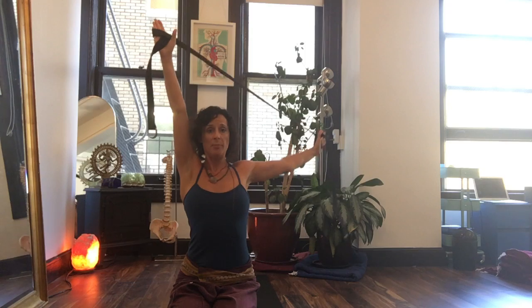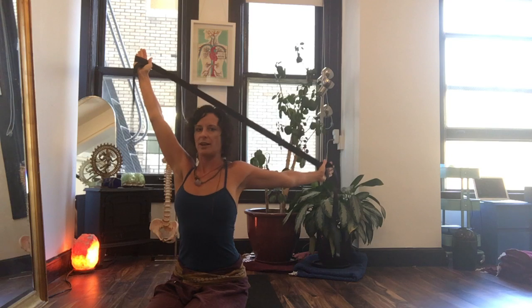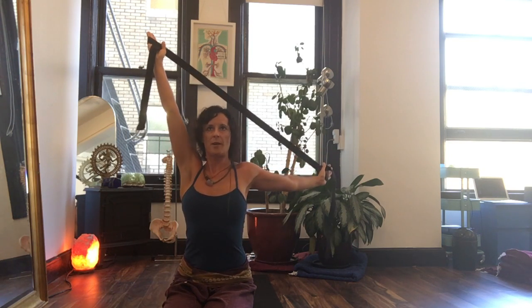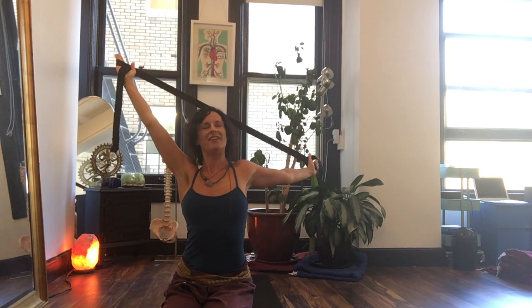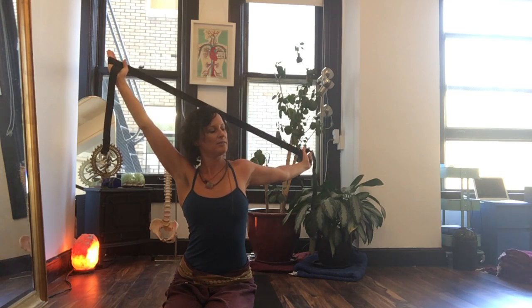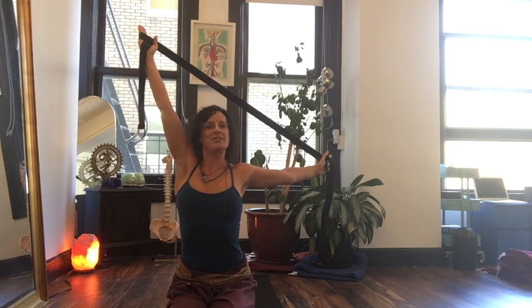One arm is going to go up, so I'm going to do my right arm up over my head, and my left arm is going to go a little bit back and a little bit out to the side. So here, I'm thinking of sending energy out both of my hands and drawing energy with my breath down the strap. We're actually going to try inhaling through your upper hand and exhale through your side hand.